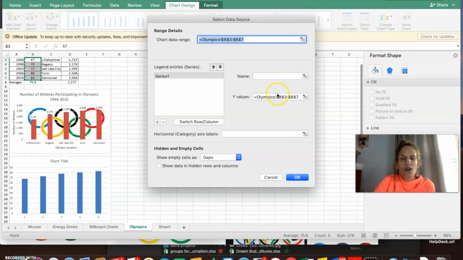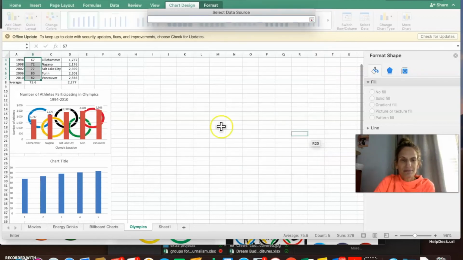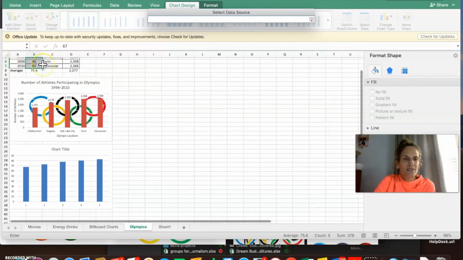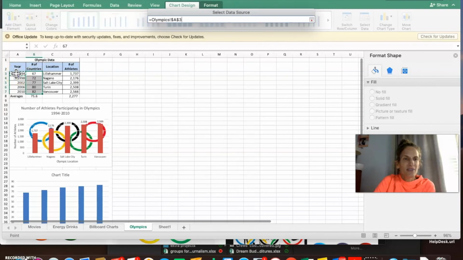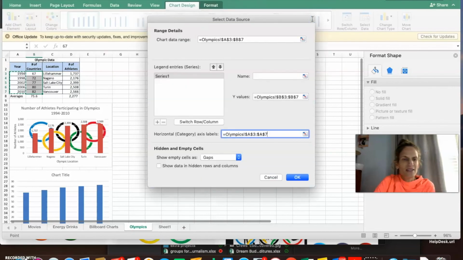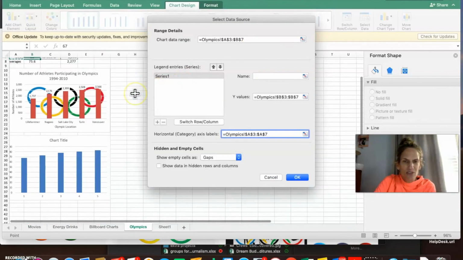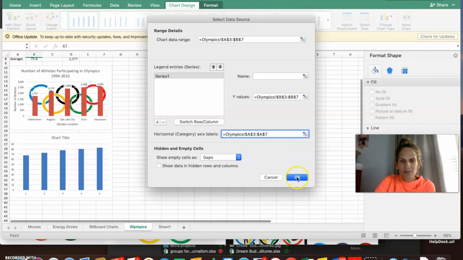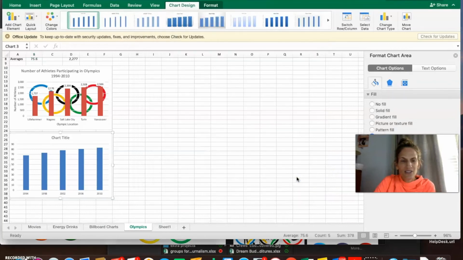Okay, so for our horizontal category axis, I'm just going to click that, and we're going to select A3 through A7. Click on that button to expand it, and when we click OK, it should give us those years there.